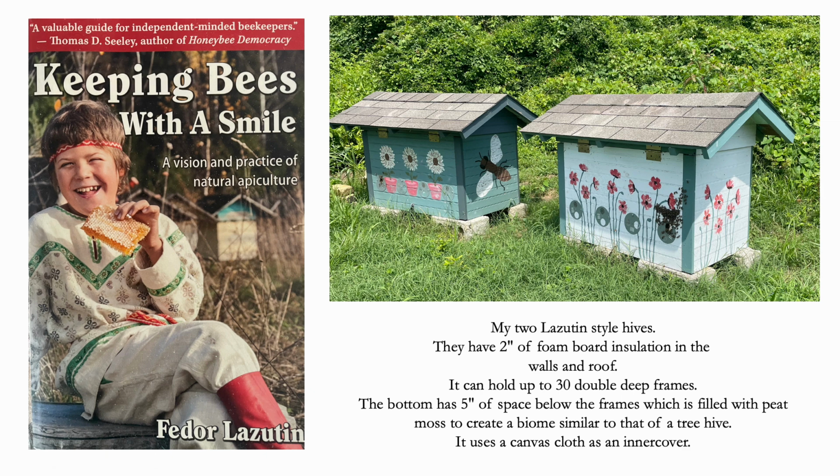My journey with horizontal hives began with these two Layens hives. During my second year of beekeeping, I came across a book called Keeping Bees with a Smile. I was intrigued by the concept of a horizontal hive. To me, the management of this type of hive seemed less disruptive to the colony. You weren't breaking open the entire colony on a regular basis to inspect your frames. I also liked the fact that there was no heavy lifting.